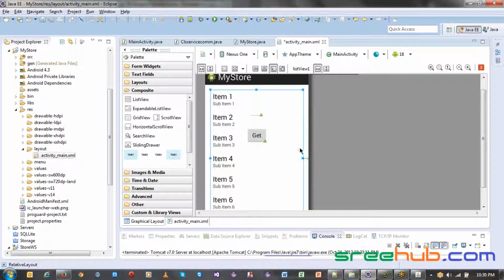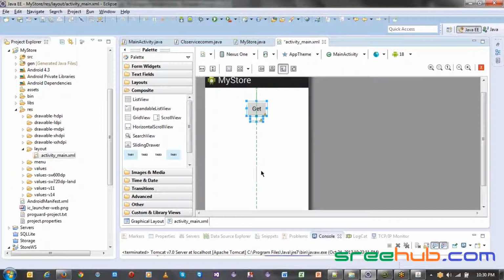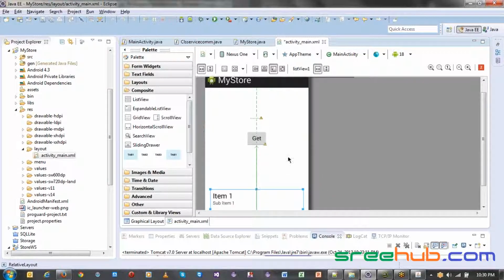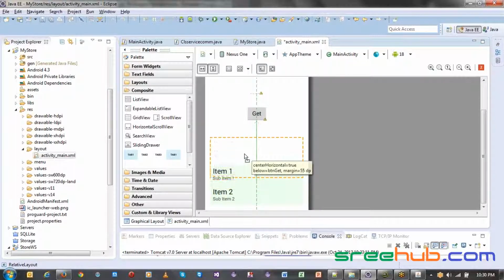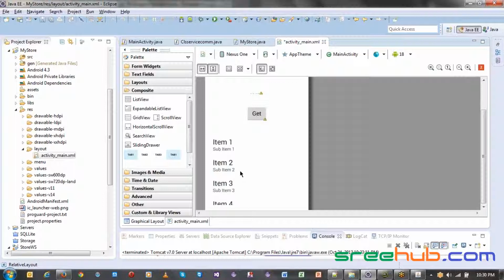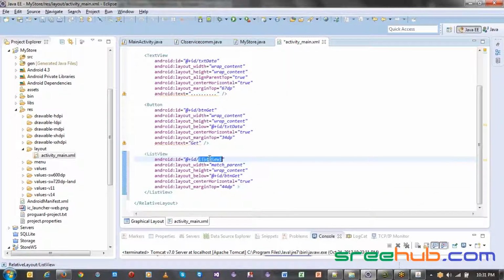So what we'll do here is, okay, let's say this is my list view here. Now let me just give the name as list view, something like data.